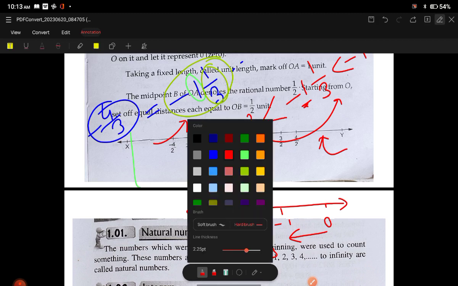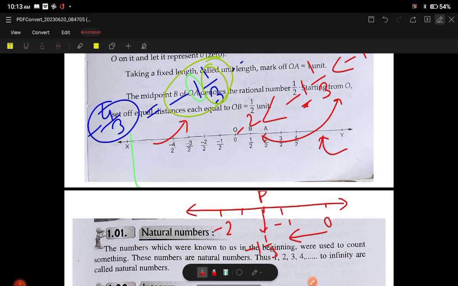Fine. So this is all about the number system, basically what types of numbers we encounter in our day to day life. So those things I have discussed. In the next video I will explain the basic things: all types of number, prime number, composite number, and all. So today only up to this.